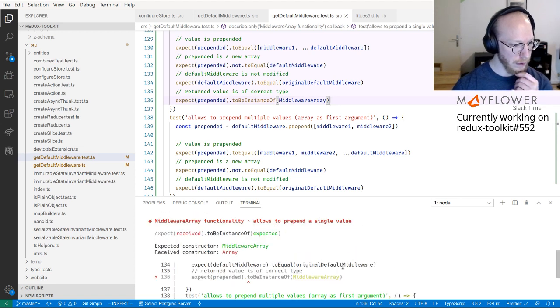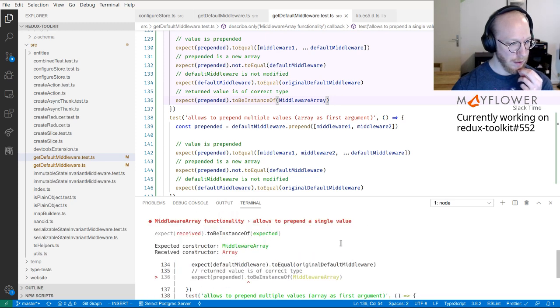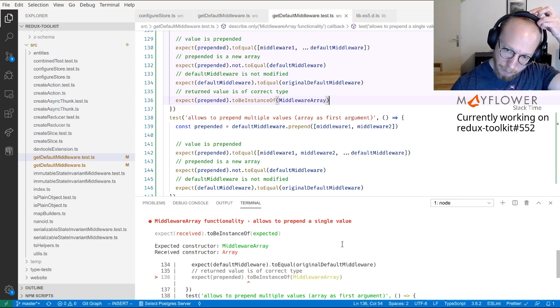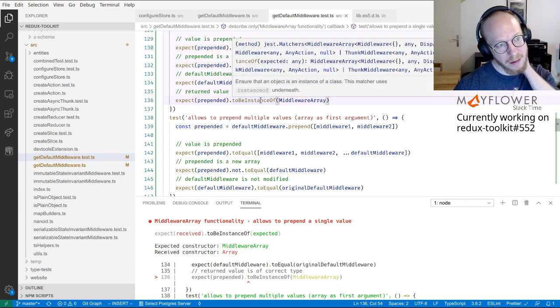And it fails. Yeah. That's TypeScript for you. I guess the Jest instanceof expects something a little different.